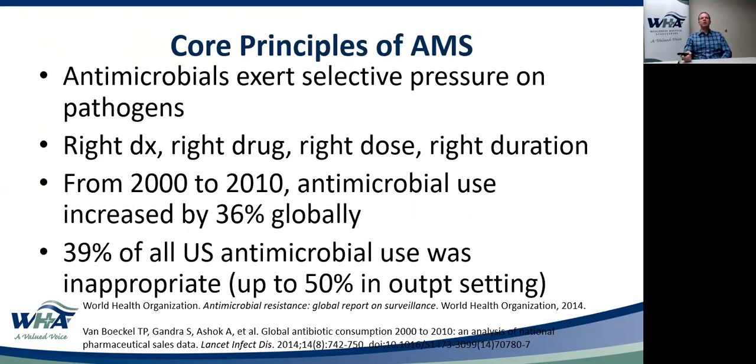The core principles of antimicrobial stewardship are the same. The pathophysiology is the more antibiotics we use, the more often we're killing off the weak bugs. So when you use an antibiotic, you're going to kill off the weakest ones first, and you'll be left with these more robust organisms. The good thing, if there's anything good about antimicrobial stewardship, is that we can reverse that trend. So as we get antibiotic resistance, if we stick with the right drug, the right dose, the right duration, and the right diagnosis, we can actually bring that pressure off, and the weak species can repopulate our community biome, and we can once again have a more effective antibiotic.